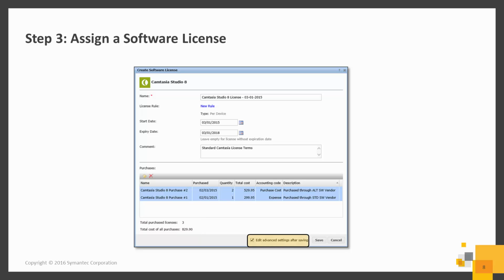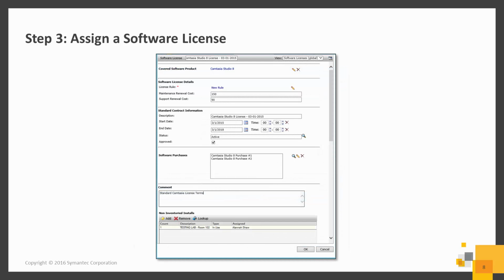You may also select the Edit Enhanced settings after saving checkbox if you wish to go on to the advanced editing features of the software license. This advanced editing screen contains additional fields that will further define your license. This is also where you might enter manually tracked licenses that cannot be inventoried automatically and set them to reserved or in-use status to be included with the license calculation. The advanced view is also where you may set borrowed or donated licenses dependent on your license entitlements.